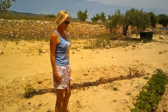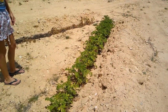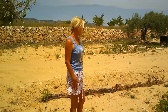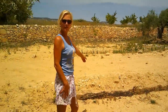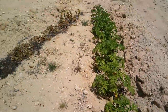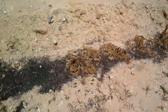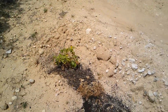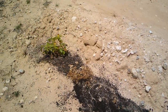Over to the potatoes. Our King Edwards are doing okay. They're starting to go a little bit yellow. They should be ready about August, so it's quite early. But we're going to just leave them in the ground, as we have in fact with the first earlies, the Maris Bards. They died off a couple of weeks ago now, but we don't need them at the moment. We can't eat them all, so we hear that it's okay to just leave them in the ground. Obviously don't water them anymore because we don't want them to rot, and just pick them up as we need them. So I'm going to pick some for dinner.